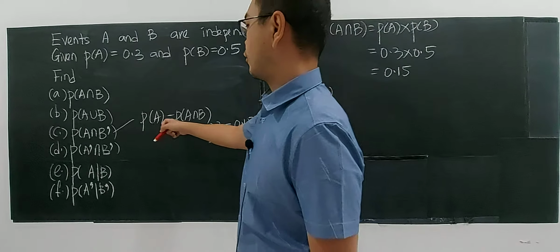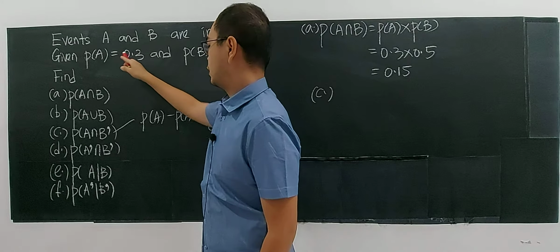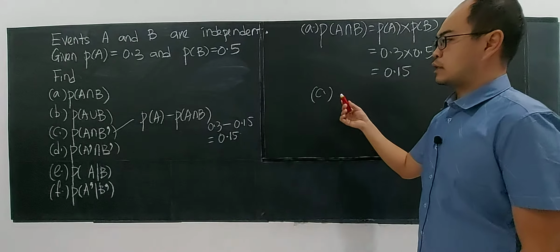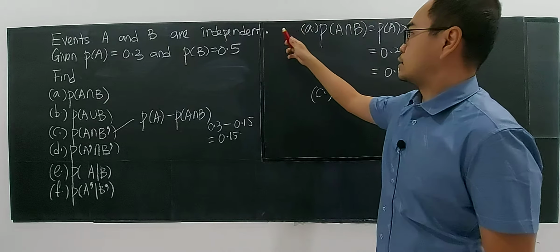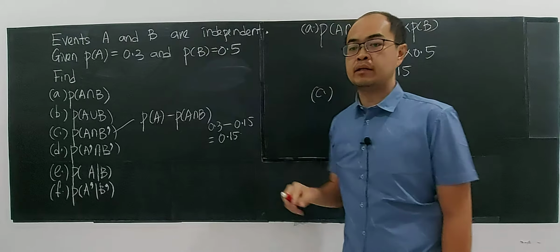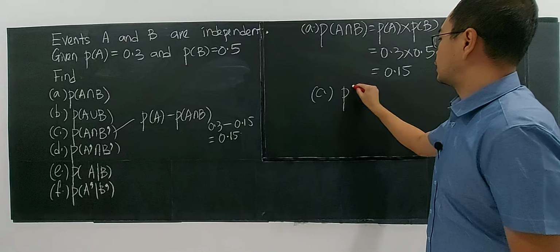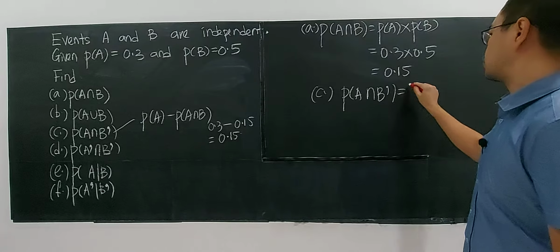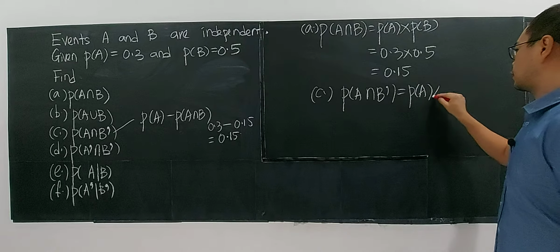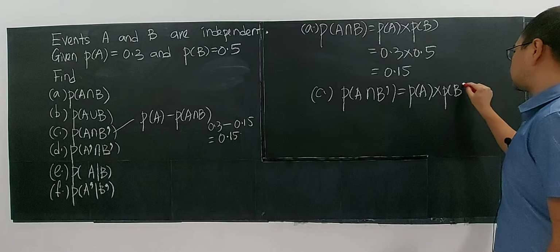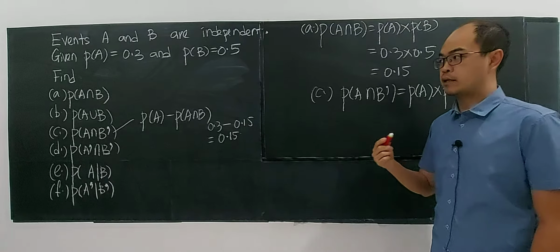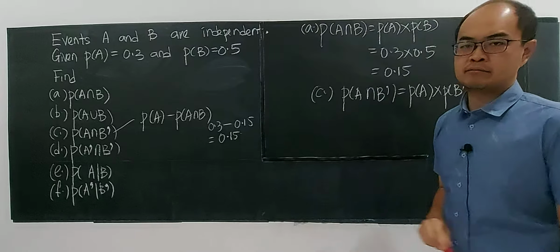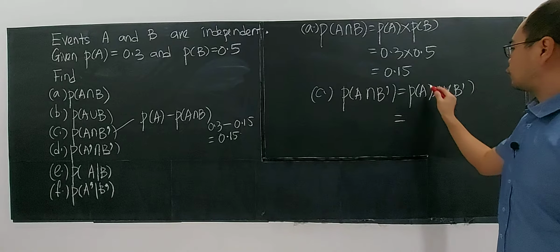Because the probability of A is given as 0.3, and because I tell you that in this case events A and B are independent, why don't you just apply the multiplication rule? It means that you can write it this way. Please listen to what Mr. Tan said: I have told you that events A and B are independent. If they are not independent, this formula cannot be used.